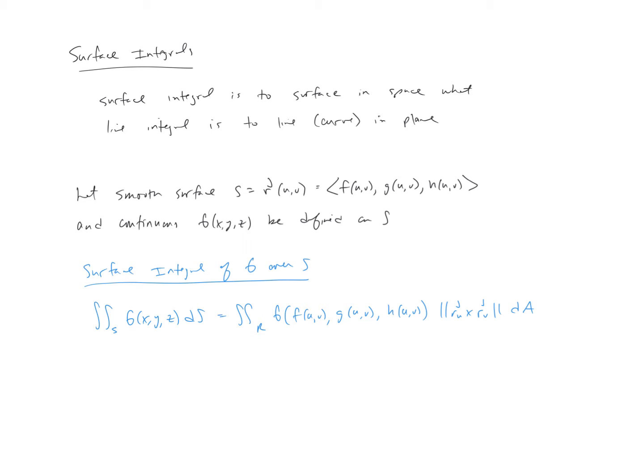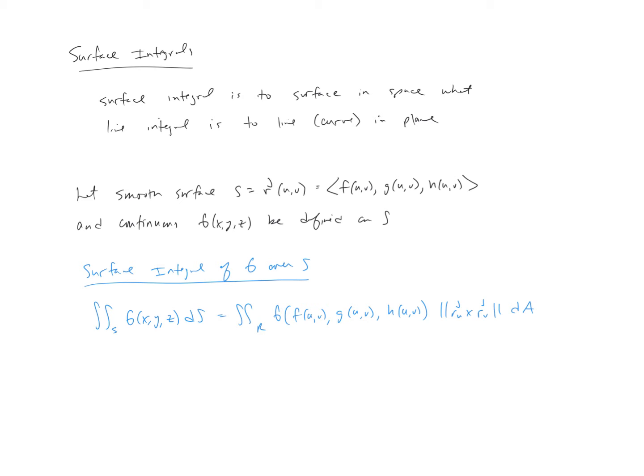All right, so in this video, we're going to talk about surface integrals. So we're transitioning from line integrals now to surface integrals. A surface integral, in general, is to a surface in space what a line integral, which we've studied in the past, is to a line or curve in the plane. So they're very analogous when you think about them and how they operate together.